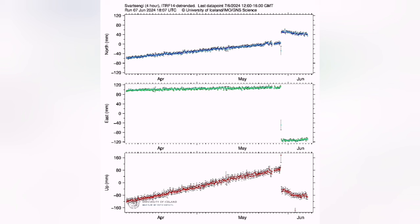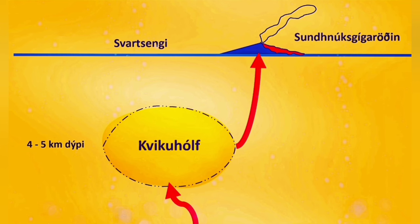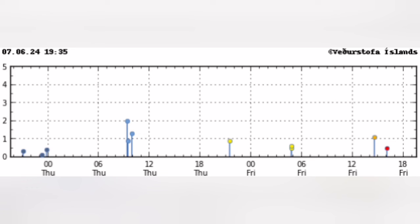You can see the Svartsengi data here — I will highlight it and pull the arrow there — and you can see it is sinking again. What that means is that the amount of magma entering and exiting is almost equal or less; the exit is more than what is entering. So practically the magma in the reservoir is less and is gradually sinking. The GPS data shows the land is not rising but gradually sinking and depleting. The lack of magma input activity is also shown on the tremor charts.